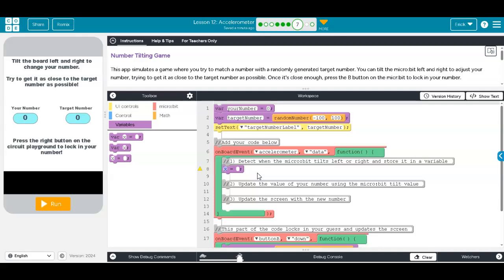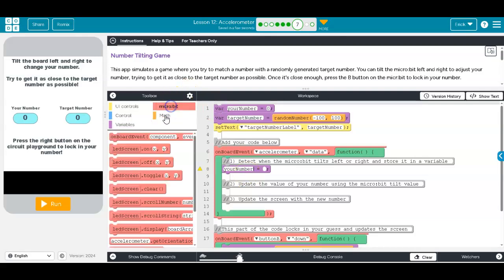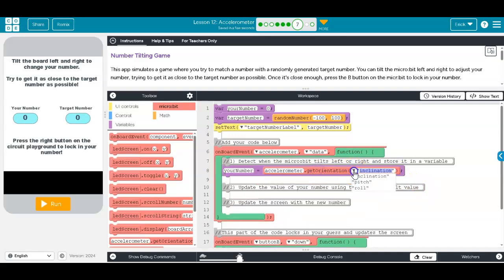So I'll just grab an x equals block, and I'm going to say your number is equal to the accelerometer's orientation for its roll. So that's going to get whatever number I get when I tilt it left or right and store it in your number. Now, just because I'm storing it in your number doesn't mean it's going to show up on the screen. That's also up for me to do, which is what we have right here.